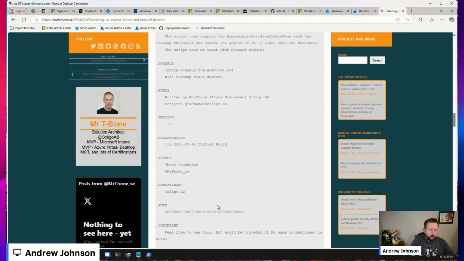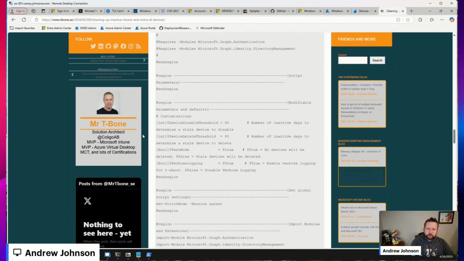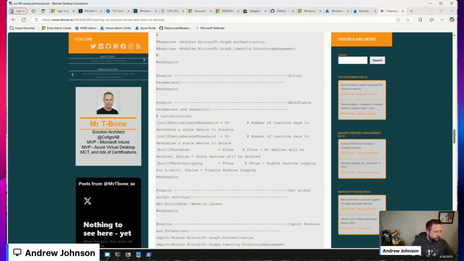And this is the important part with any of these scripts. Just make sure that we all have a boss, right? So make sure you've got some agreement on the activity date that you want these devices disabled and then deleted. And if possible, this is definitely something that I recommend throwing in production as well to keep those things clean, to keep your tenant clean, to keep Intune clean, and things like that. So I will make sure to post this evening.